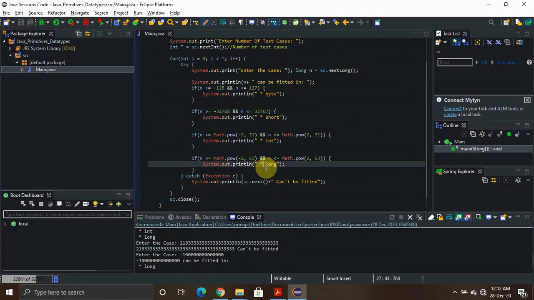The ones that are holding integer values. That's how you know, maybe when you're building an app, that you're going to deal with values that are greater than 128 or greater than maybe 32,000. Then just know for a fact that you can use short or you can use byte. If you're going to deal with values that are larger than that, then I would suggest most of the time int works, but just to be safe, use long. I suggest that you use long just to be on the safe side, because if long fails, then there's nothing you can do. But if int fails, then you can use long. Hence, I would suggest in your application you use long.